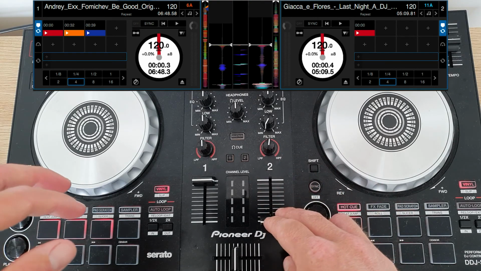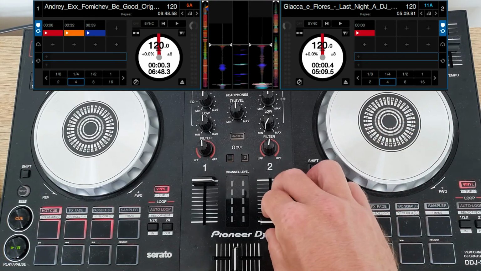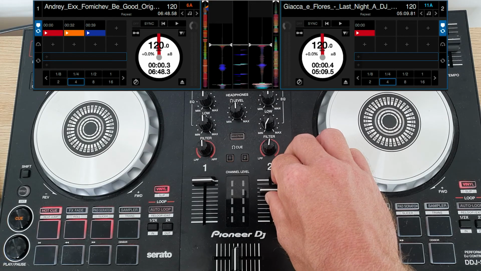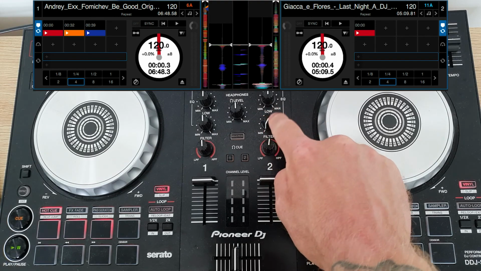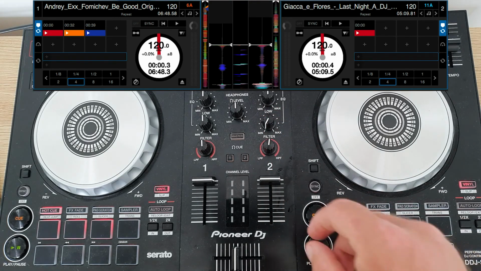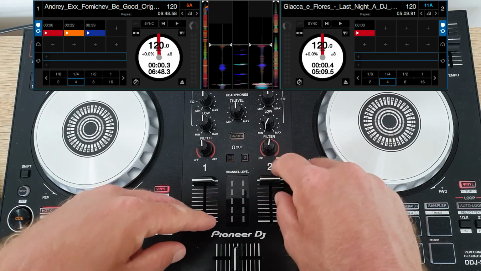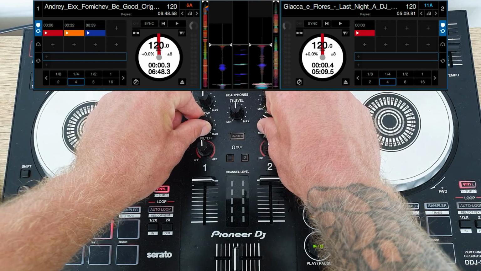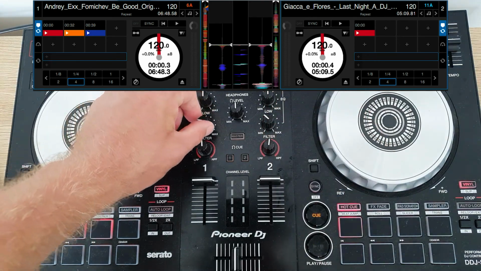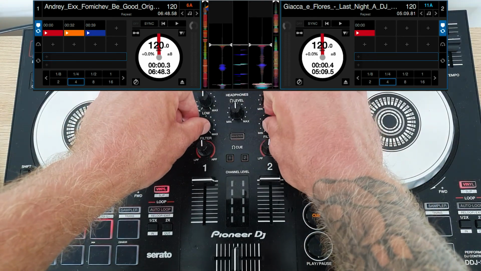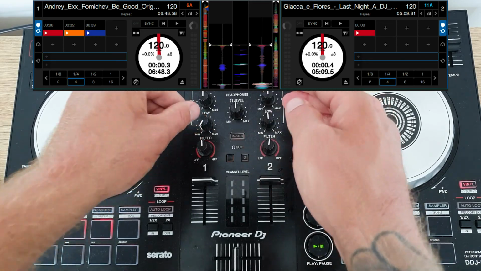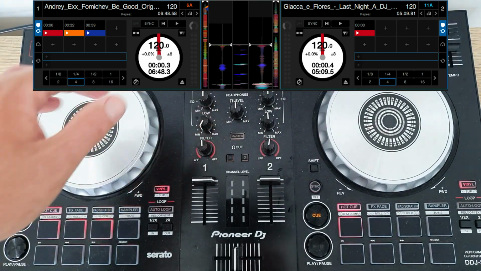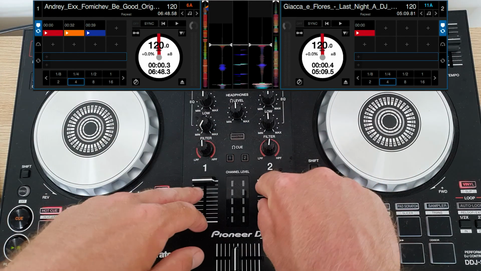So what we're going to do when we're mixing in the song on the right is we're slowly going to bring the volume fader up on the right deck while we have that bass down, okay? So once we've brought the volume up on the right deck, we're then going to swap the basses here. So we're going to turn this one from 12 down to 0 while turning this one from 0 up to 12 o'clock, okay? Now we do this slowly. Some people when they start, they do it real quick like that. You're not going to do that right now. We can save that for hip hop, okay?